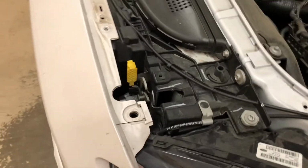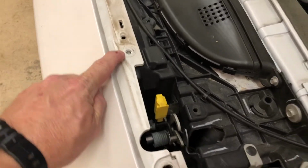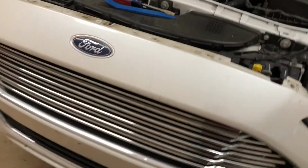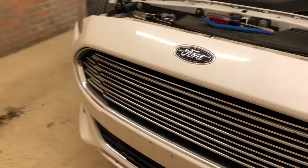Got all the bolts at the top up here. These were a T25, and these were just the little plastic clips that are holding it down. So this top part is loose. Now I'm going to start working on probably the splash shield down here and get that off. That'll be the next step.